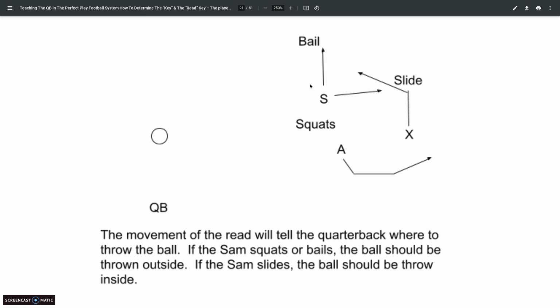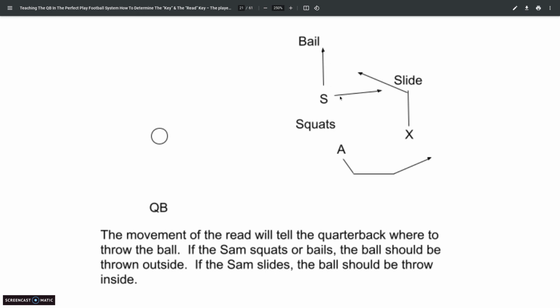And the third movement that we teach for the quarterback to read of the defender, in this case with a slant bubble read, the Sam Linebacker or overhang defender, is if he bails, meaning if he's taking off, backpedaling, or drops straight back. Maybe the defense is dropping or rotating a secondary defender down, whether it's a safety or a corner that's coming down to play the flat area, the Sam may bail and get vertical, right?